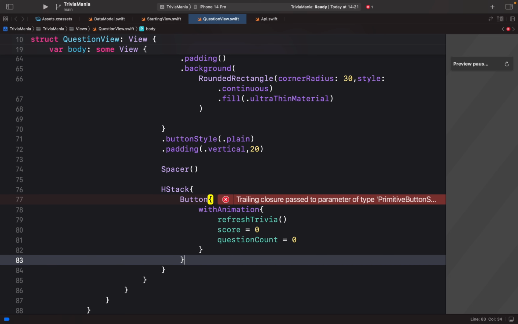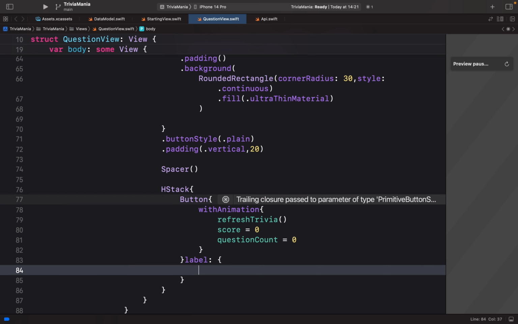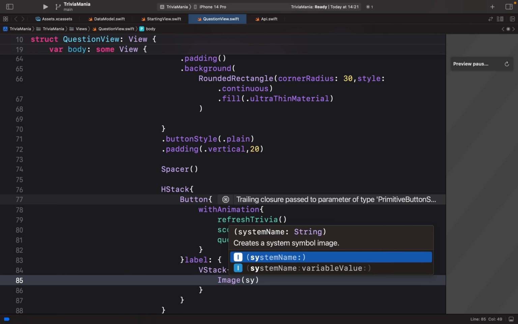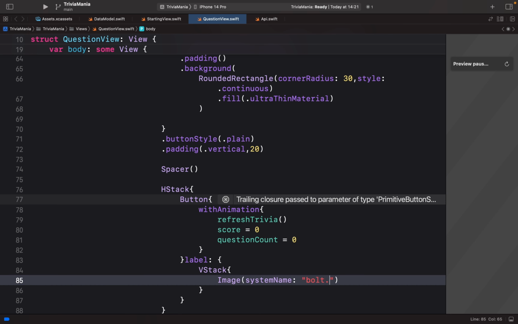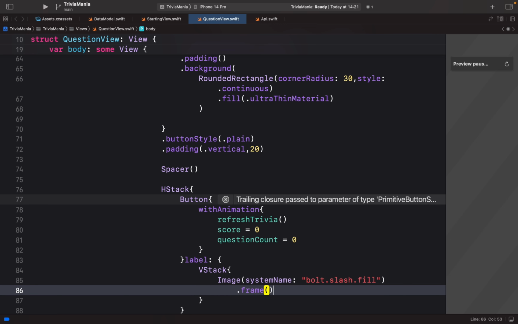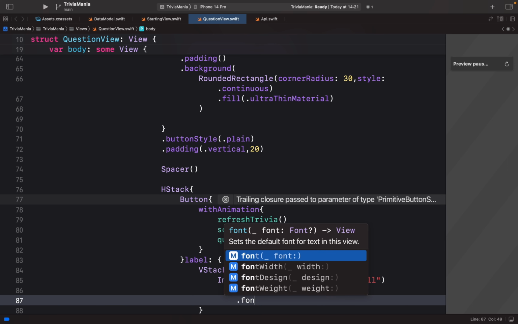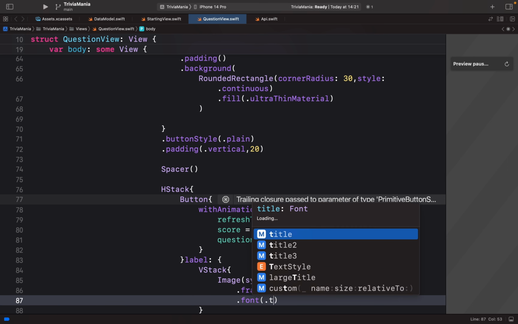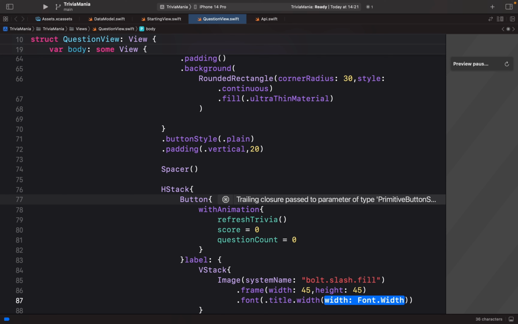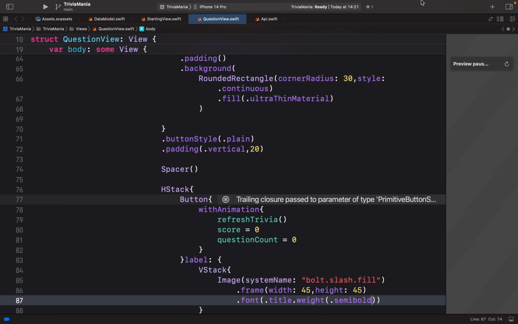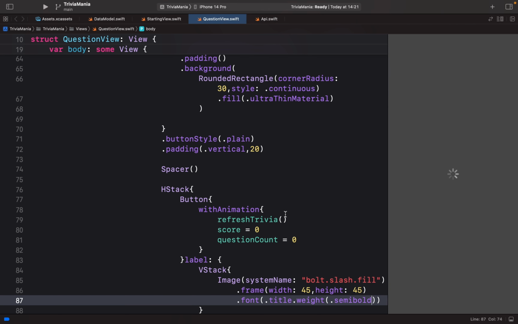For the label here we have the media stack, and we have the image, and system name would be bolt.slash.fill, and the frame width would be 45, and height would be 45 also, and the font would be .title, and the weight would be semibold. Let me just resume our preview.